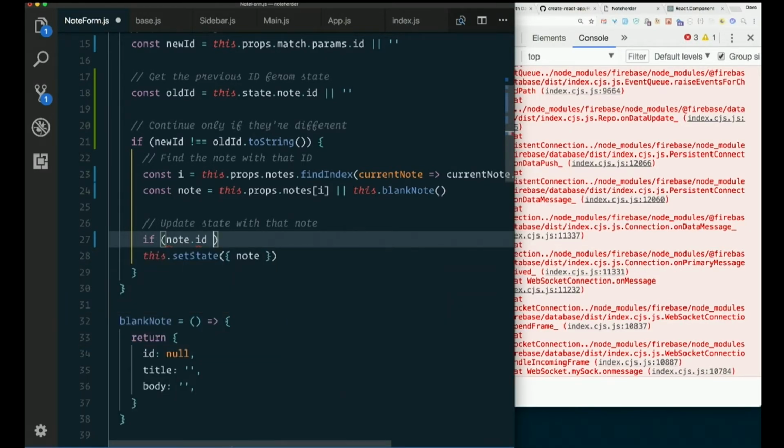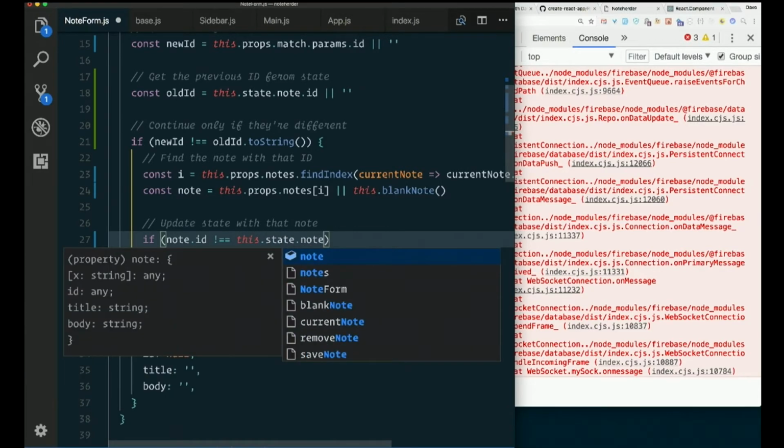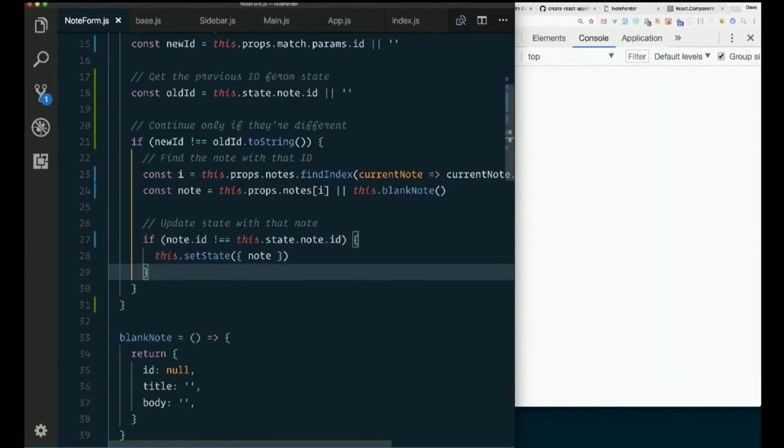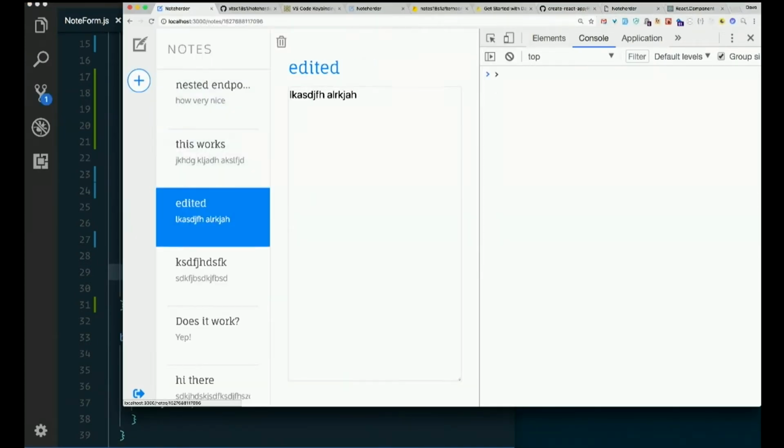So if note.id is not double equal to this.state.note.id, and only then will we actually update state with it. Pick a note, refresh the page, it loads. See, the notes aren't there right when the page first loads, right? So if we're already checking this over and over, we're setting state over and over, which calls componentDidUpdate every time again.